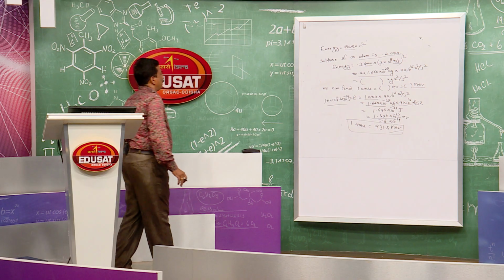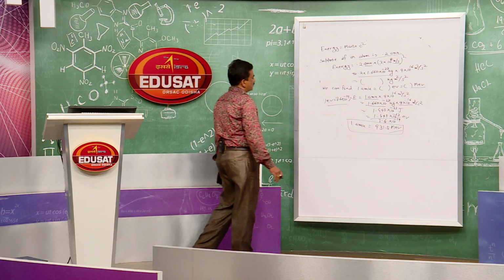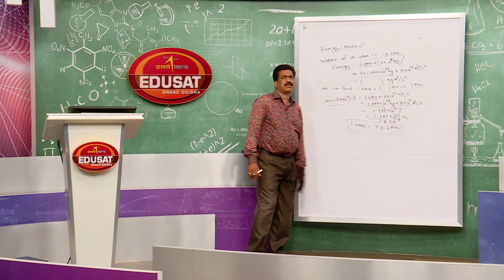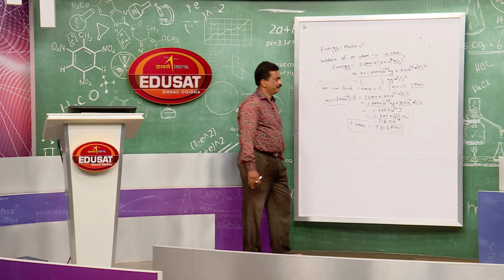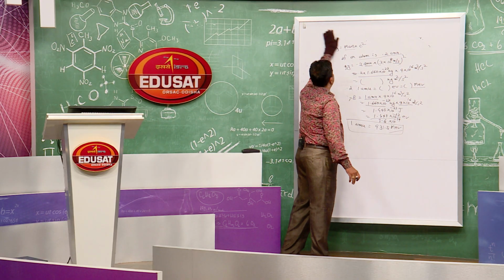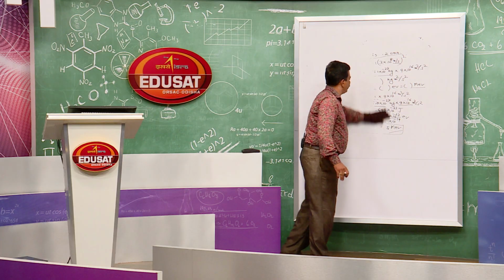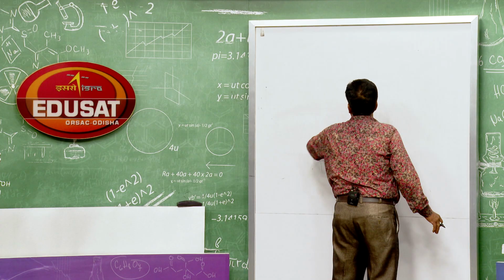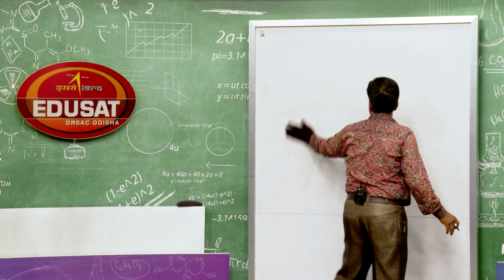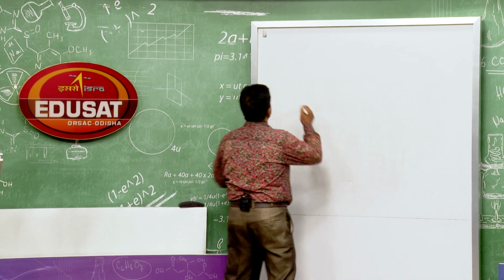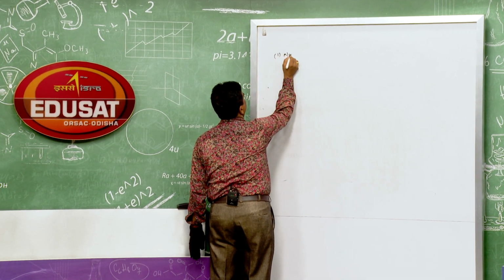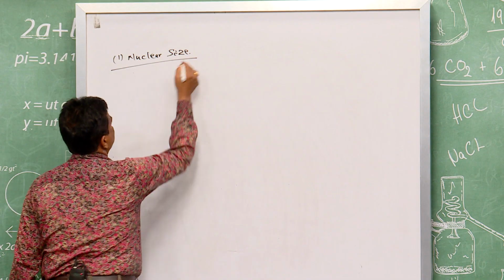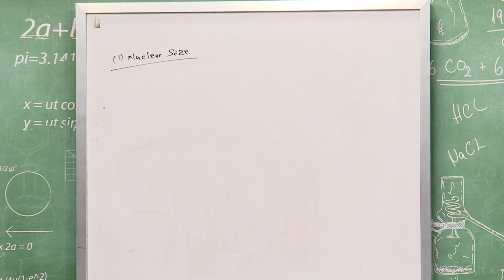After completing the relation between the mass number and the atomic mass, and how 1 amu will be 931.5 MeV, now we will go for the intrinsic properties of nuclear physics. Intrinsic properties means what type of properties the nucleus exhibits inside, and one of them is nuclear size. Nuclear size means the size of the nucleus.